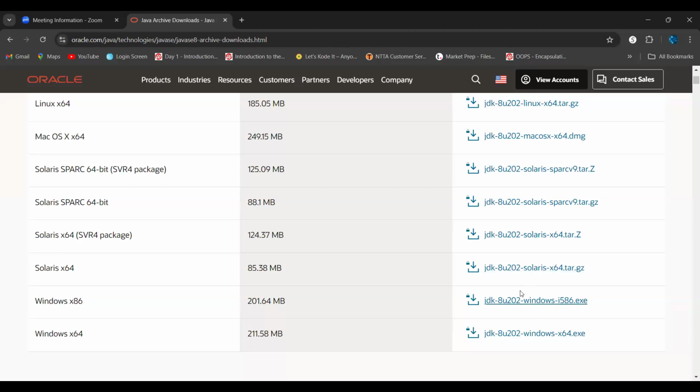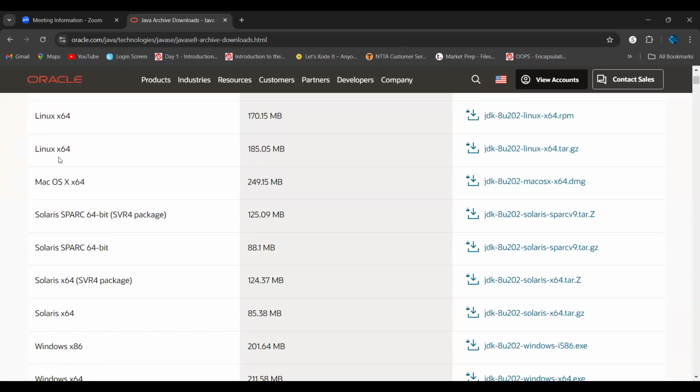That JVM will be installed as a Windows compatible one. If we are installing the Linux file, then on our machine, the JVM that will be downloaded is the Linux compatible JVM.